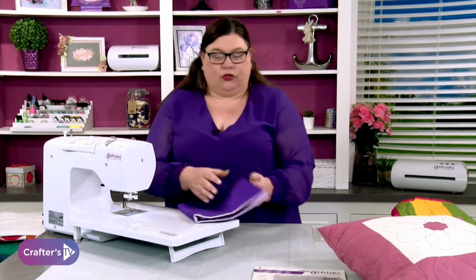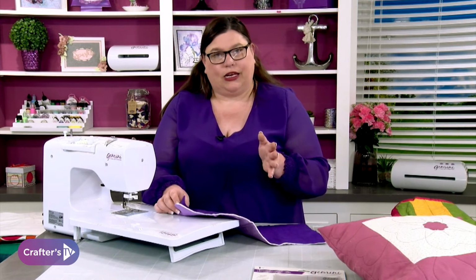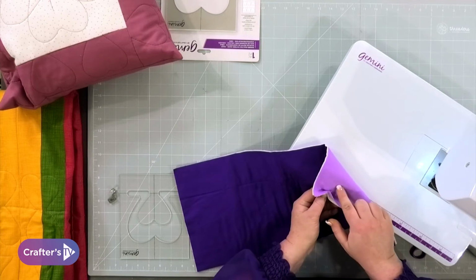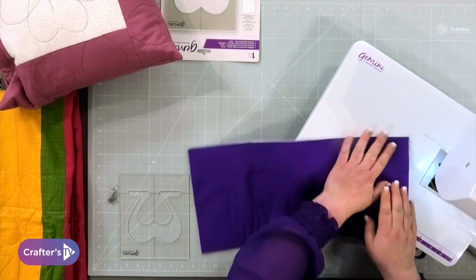So the next thing you're going to do is your project. What I've got here is a normal sandwich that you would regularly use for quilting. You're going to have your fabric, you're going to have your wadding in the centre, and then your fabric on the back. And I've got that stuck together with our stick and spray.